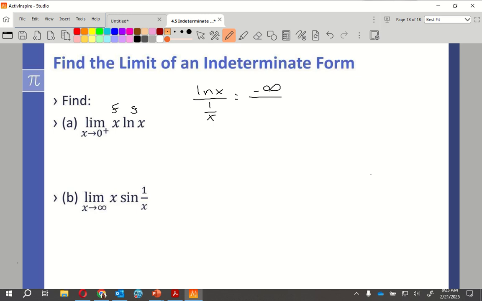And what about this one right here? As x gets smaller and smaller, 1 divided by very small, smaller and smaller. It doesn't go to 0, because think about it. You have 1 pizza divided by 10 people. Okay? Let's say it like that. And now we want to get that smaller. So each person would get 1/10 of a pizza, right?